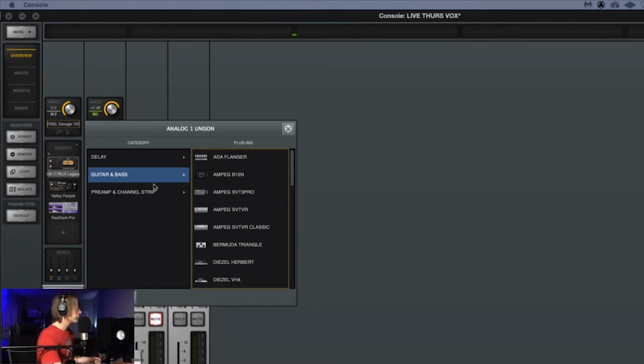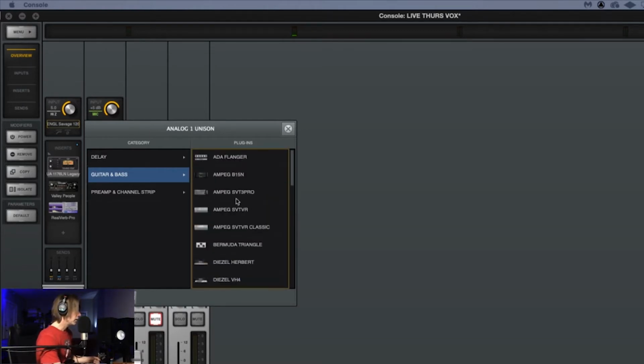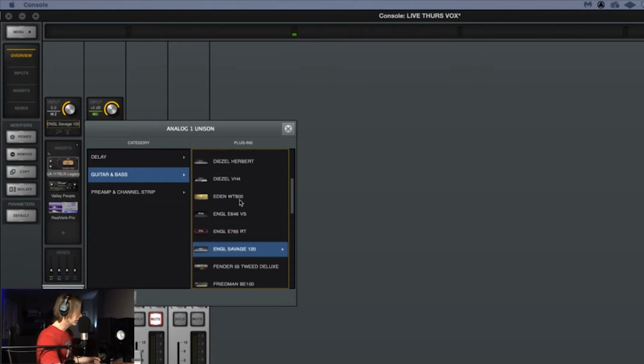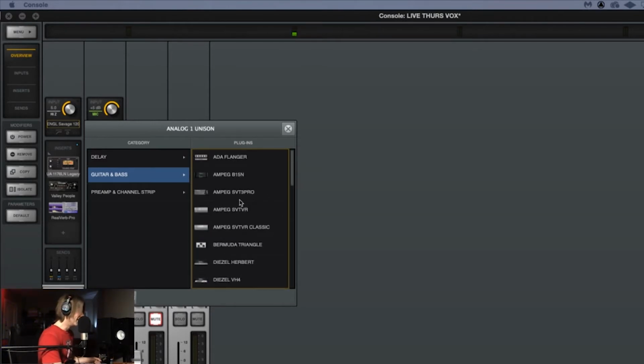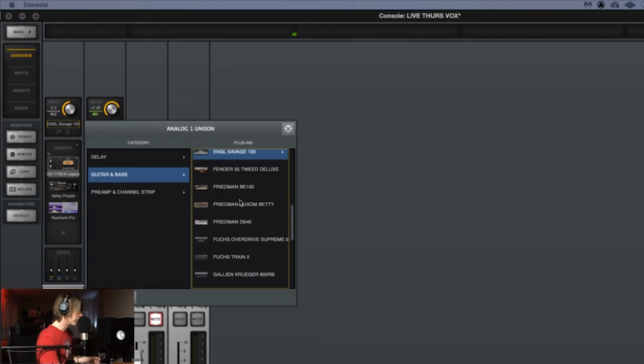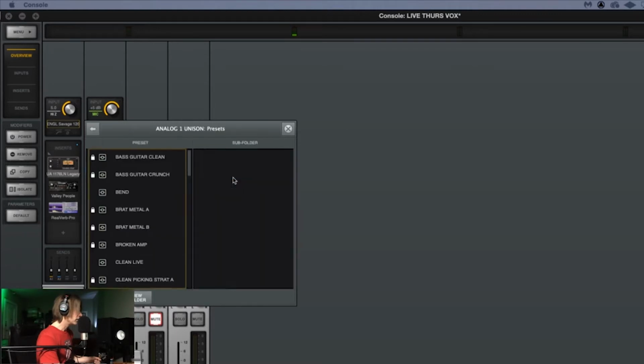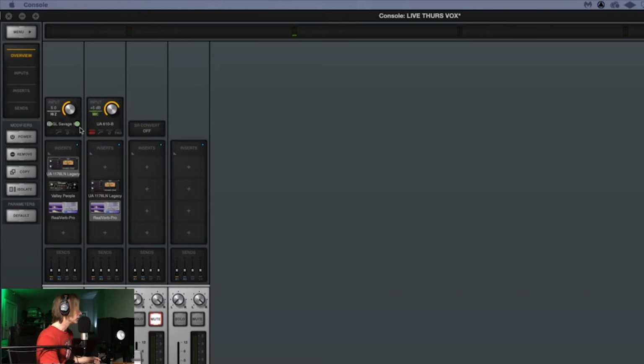As you can see, there's tons of different amps. You don't get all of them, but you could purchase them. They pretty much put every amp that they have inside here so that you could demo or try them out. Like I have some of the Marshall ones, I have a Fender Tweed, and of course, we have this ENGL right here. So we are going to take a look at the ENGL.